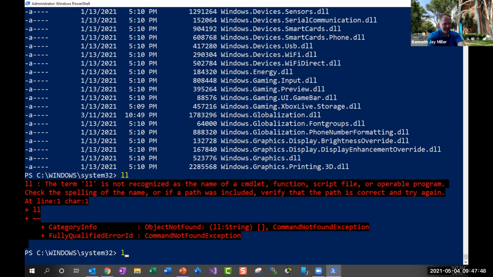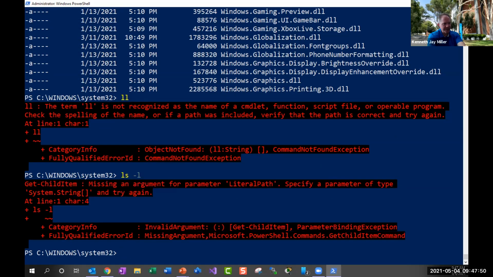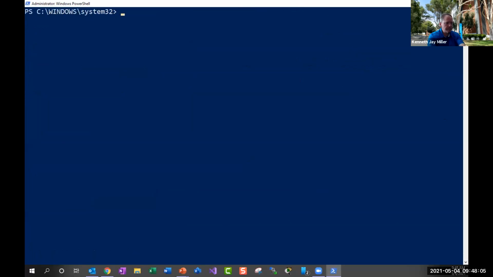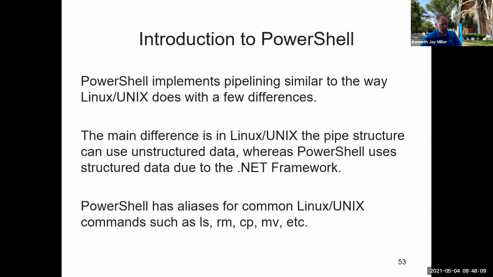So not all your Linux commands are going to work exactly the same way, because they're only aliases. Now we can create aliases, so we can make PowerShell function almost identical to the way it does in our Linux environment, if you wanted to do that.